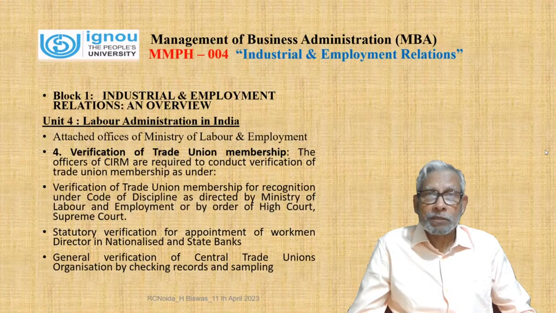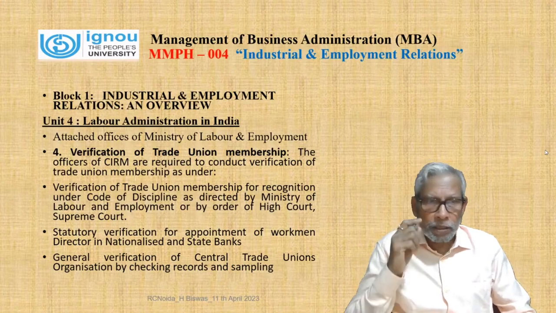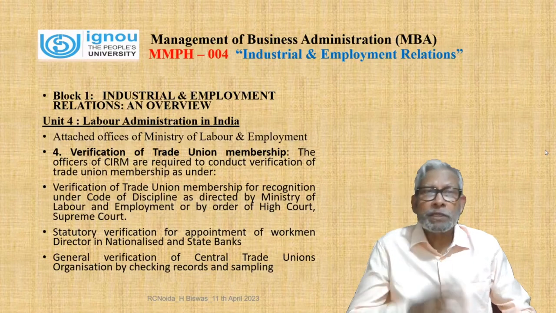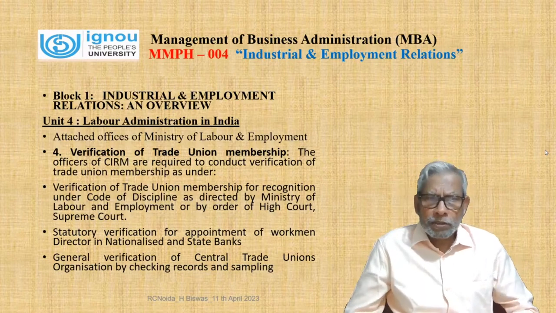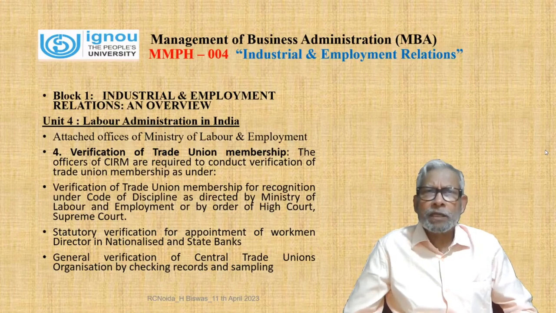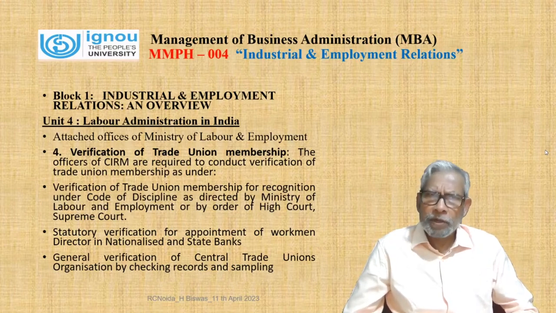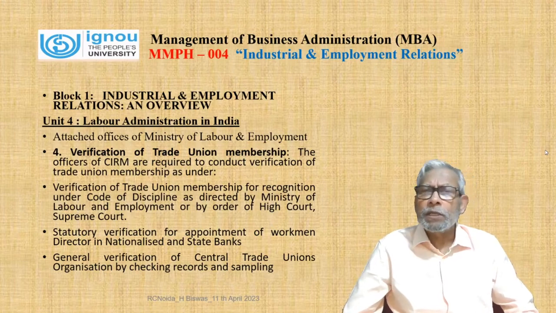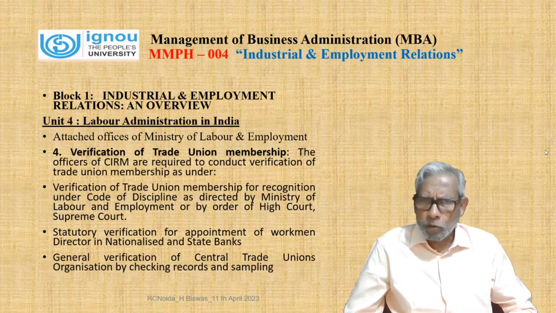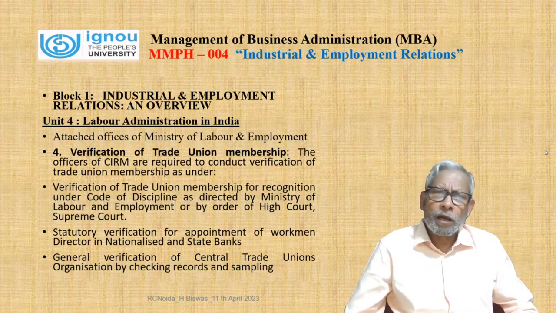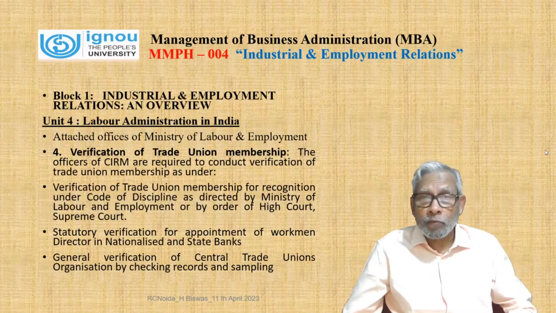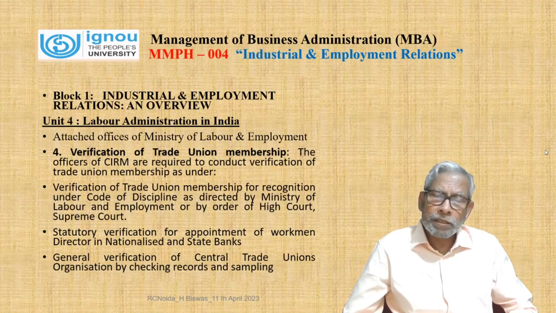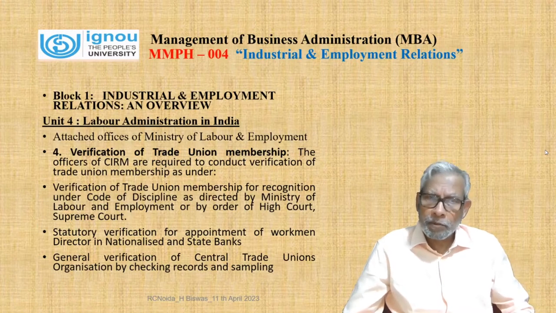Verification of trade union memberships. That is another job that the labor employment machinery can observe, because certain rules are there for making a trade union. There should be verification. The member should be an employee of this particular company, not an outsider. Proper identity card, Aadhaar card, whatever the rules are, documentation has to be fulfilled. A certain period of working is required, and this much strength should be there, then only can trade union membership be achieved.